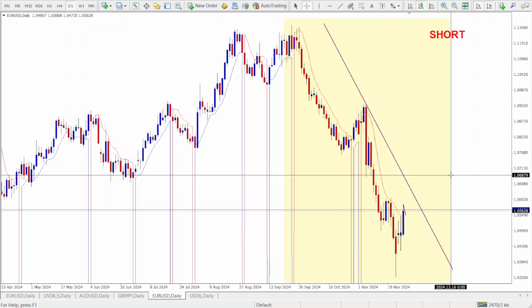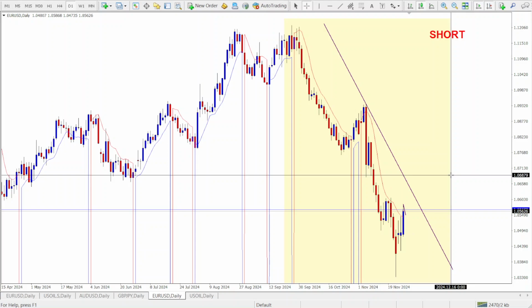Like I said, with respect to risk management, make sure that you always calculate your potential risk and potential reward even before you enter the trade. It is very important. After calculating your potential risk and potential reward, make sure that you use appropriate lot sizing. Do not risk more than 2% of your account balance in a single trade. It is not advisable.